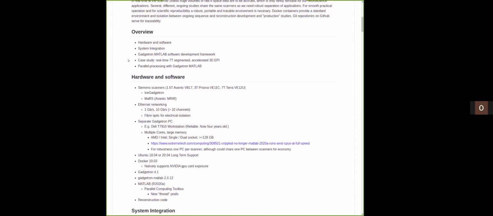So I've cut and pasted, literally cut and pasted from the development that we're doing. I've left out stuff that hasn't been published yet to some extent. So these are code snippets to hopefully give enough information so that you can see how practically useful the framework with Gadgetron and Matlab is for real acquisitions and real studies with multiple subjects.